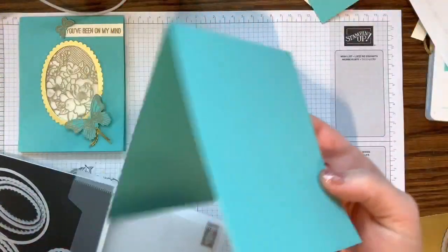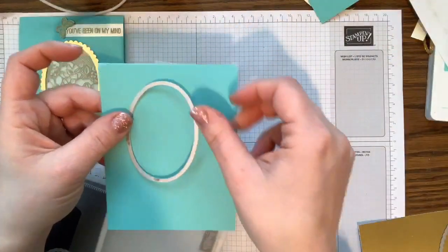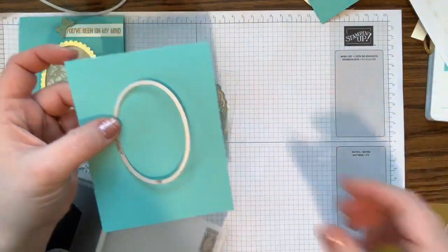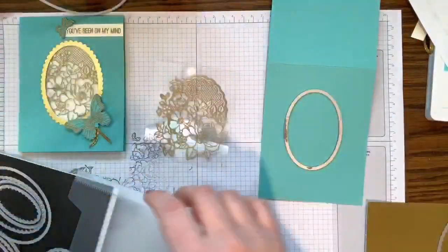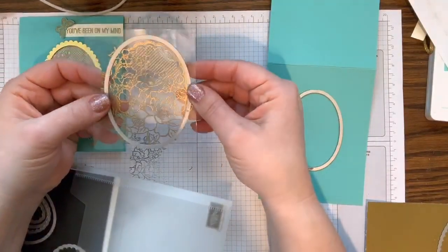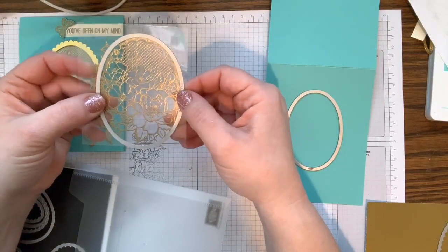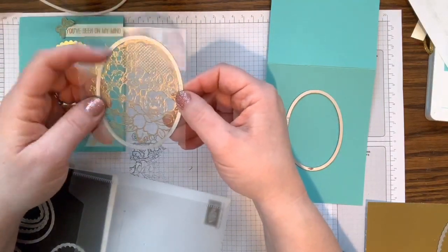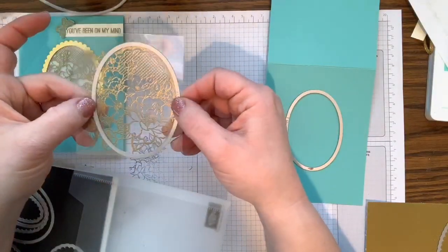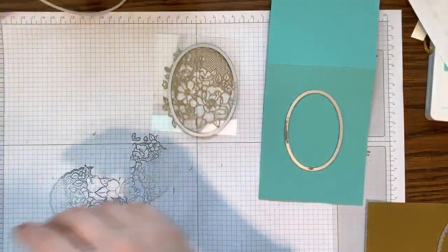We also need to cut out the center of our card, but we're going to use that same oval that we're using for the frame, so that the frame and the oval in the center will be the same measurement. Then I'm going to use the largest oval to cut out my image. It is going to cut out some of the image, so don't be worried about that. Whatever you want to be seen in the middle is going to be the section that you keep. Okay, so let's do that. Let's bring the Big Shot in.